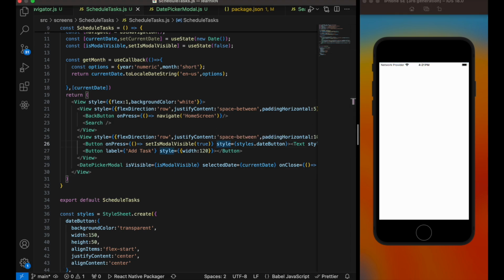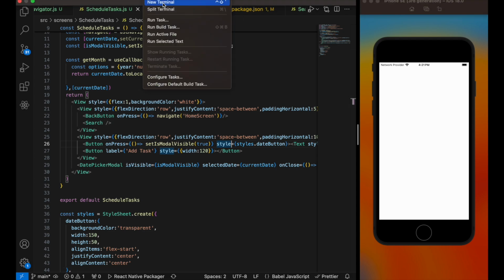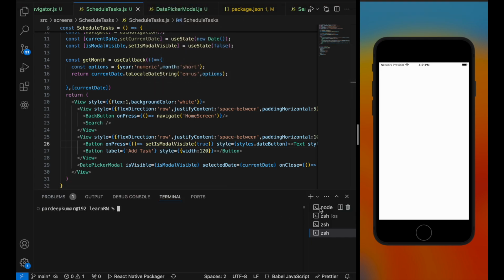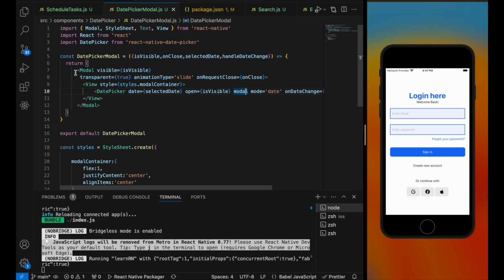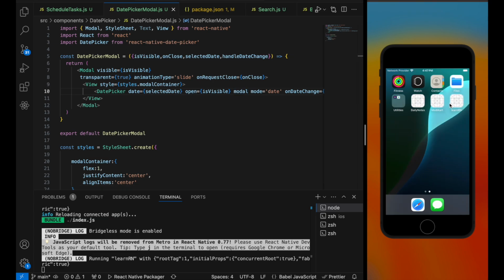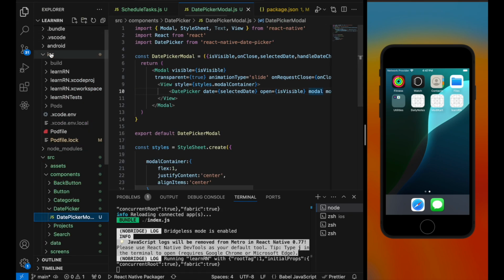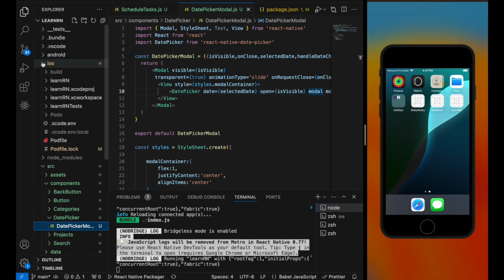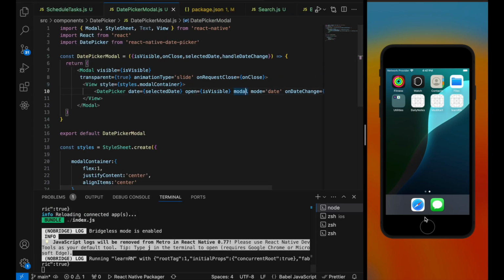Let's just restart the application. We need to do pod install. If you face any issue with this date picker library, just clear the cache and rebuild the project. If you still face the issue, delete the pods and Podfile.lock, then it will work fine.